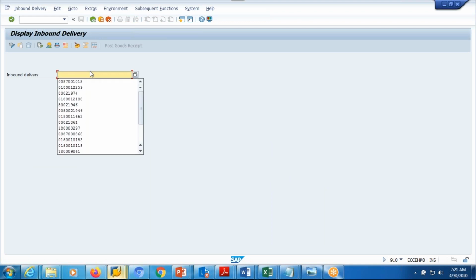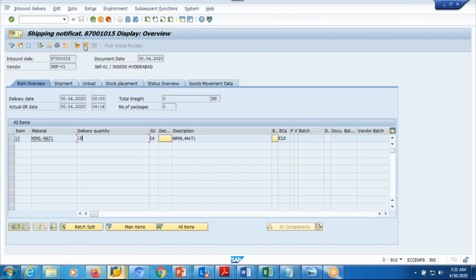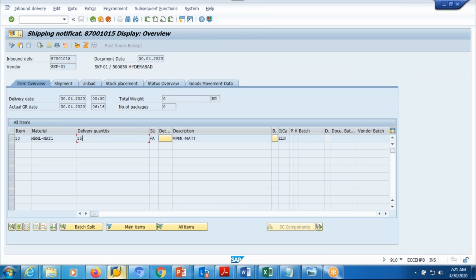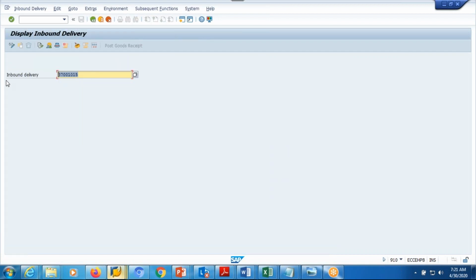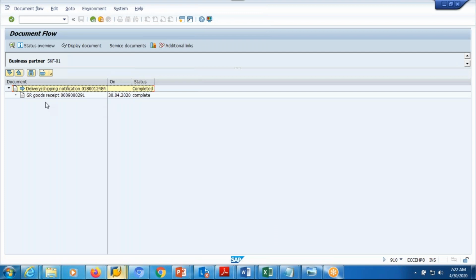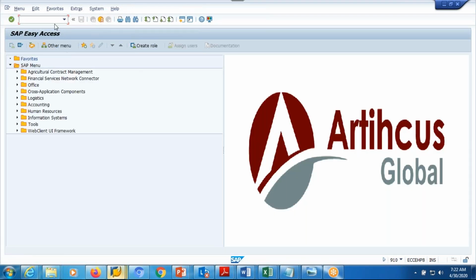First we can check. This is the second document. Second document 15 is there, and 2484 is there. One more. ERO, ERO also. Okay, see here. Now our friend asked which minus it is taking.